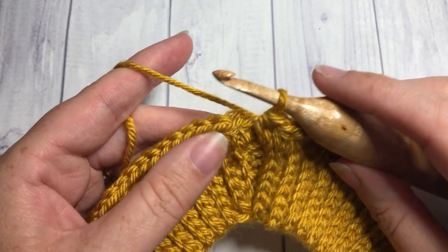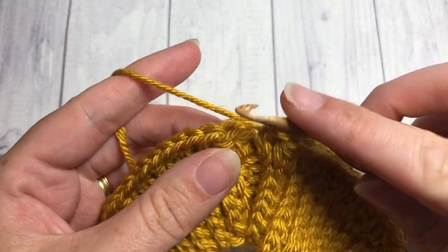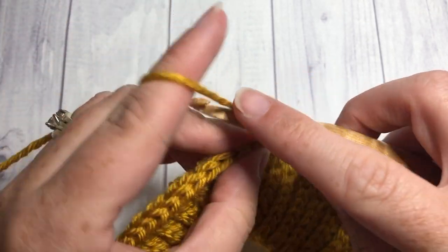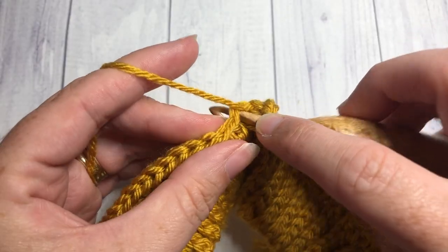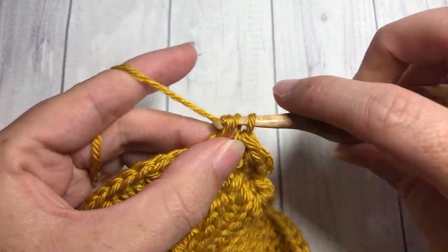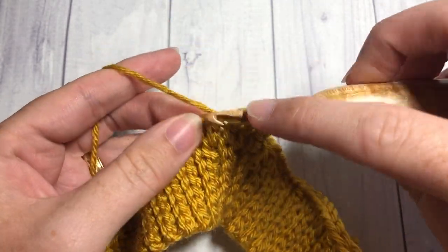Once you have worked your 108 half double crochet stitches evenly around, you should have something that looks like this. We're going to join with a slip stitch into our first stitch and chain one. Do not turn your work. For round two, you're simply going to work one round of half double crochet stitches. So chain one and half double crochet into that first stitch, and then half double crochet into each stitch all the way around. You'll have 108 half double crochet stitches. When you come to that first one, join with a slip stitch into your first stitch.